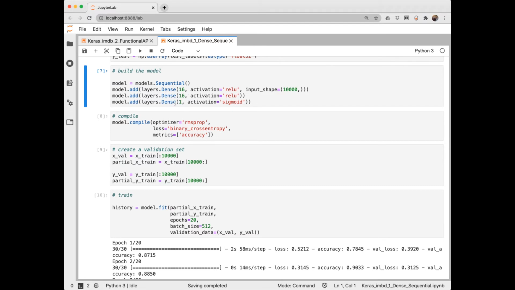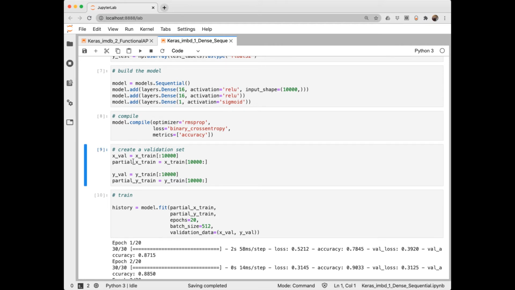And again, because it's a binary classification, we'll have one final output layer, one final node with sigmoid activation. We use the dense layer for the regular feed-forward neural network. This time I'm using a different optimizer. It's a variation of backpropagation.